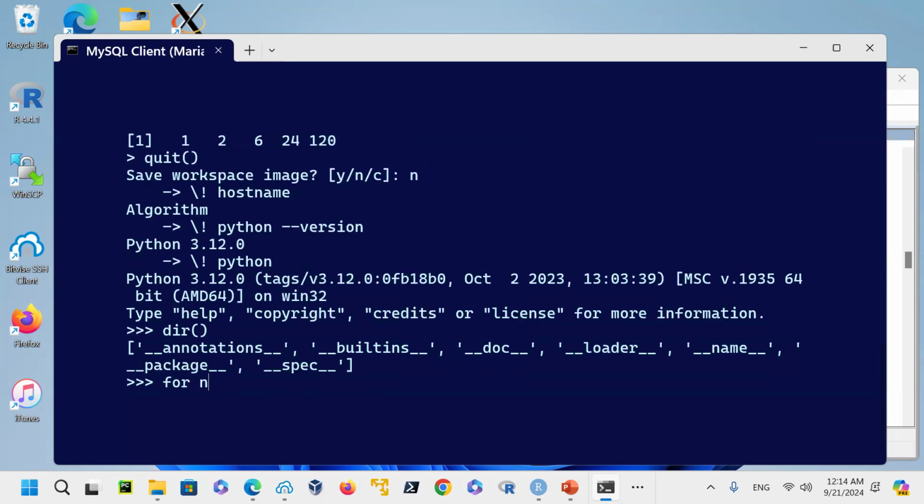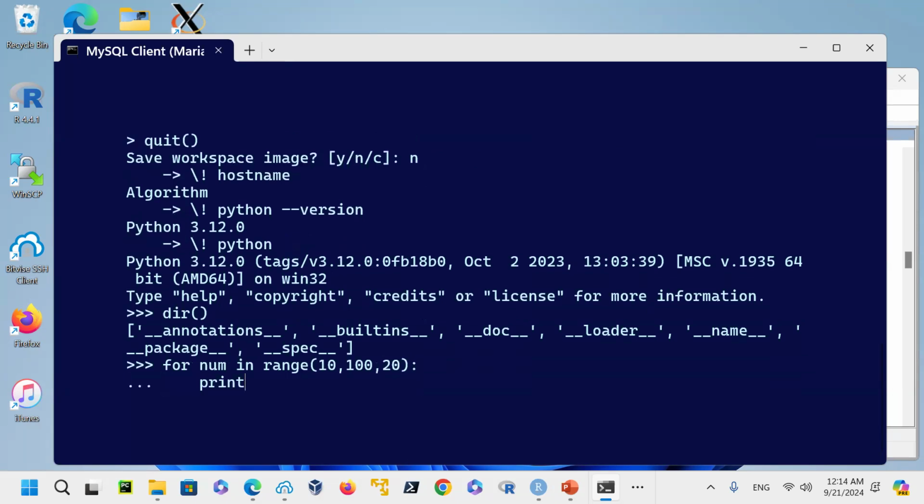So I could say for num in range(10, 100, 20), and then just say print, let's say f for function, and then I'm going to say {num}, and then colon, and then say hello. Hello, Python. Whatever you want to do, or R, or MariaDB from inside MariaDB.